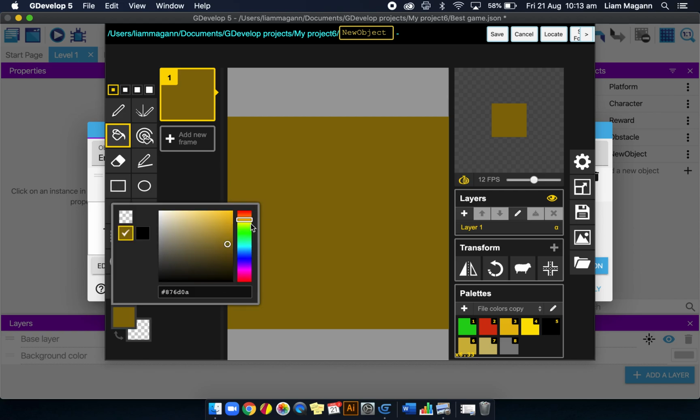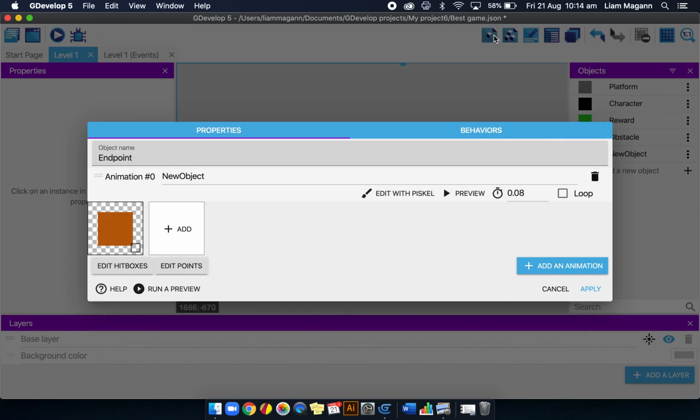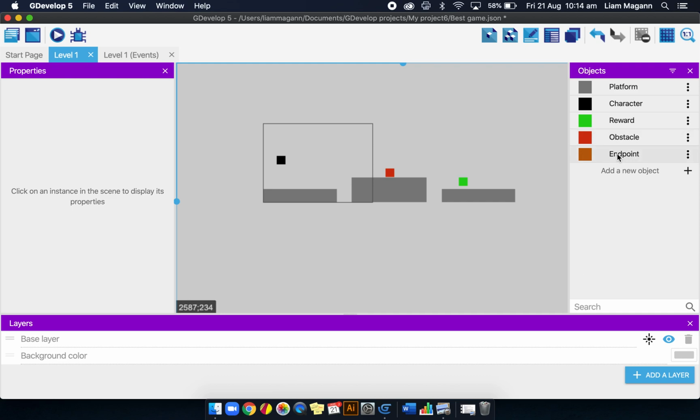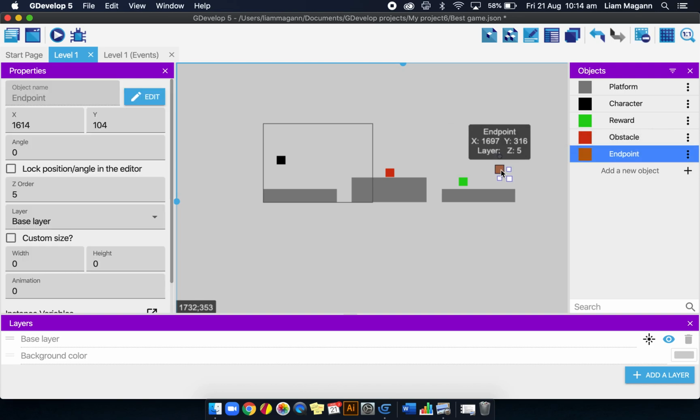That's not exactly the brown that I'm looking for, so I might want to slide this up and down. Maybe that's a better brown. That kind of reminds me more of a door. It's a little bit orange, but that's okay. Remember, we're not focusing too much on design and animation in this tutorial. We're just focusing on function. Does it actually work? So now we have a door.